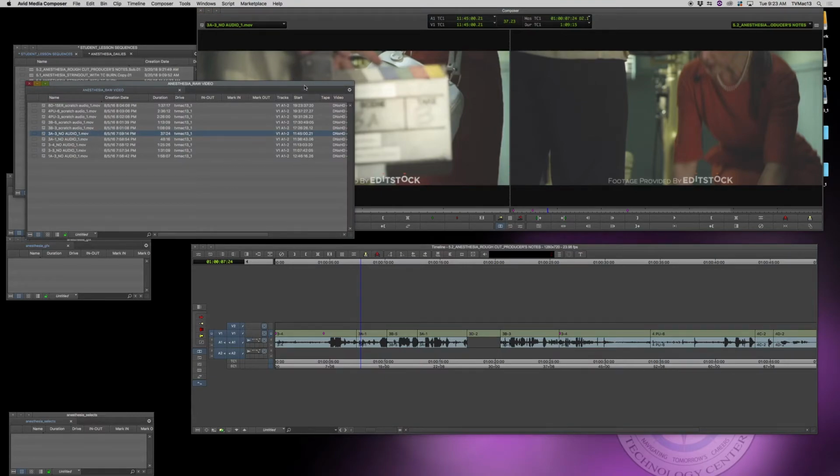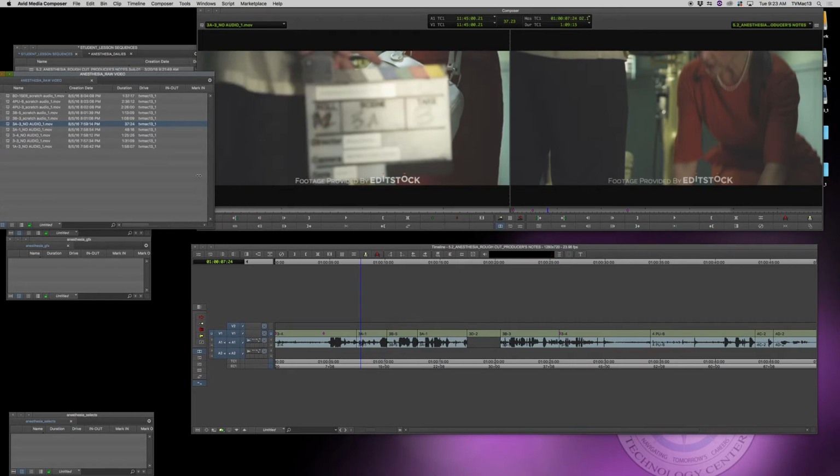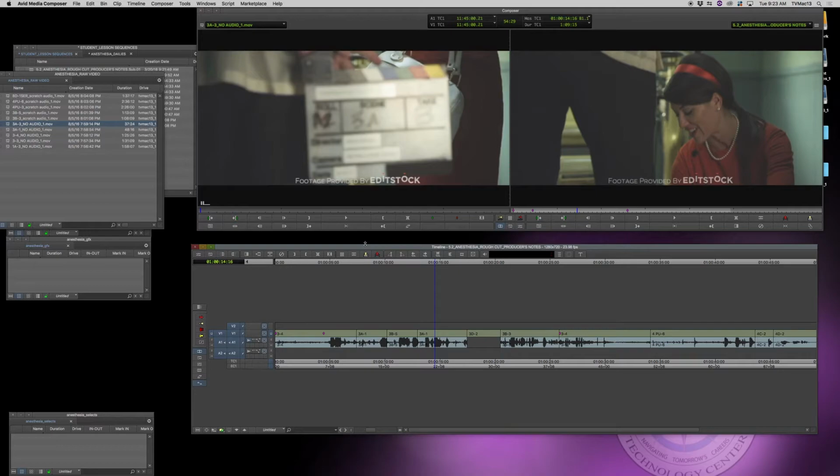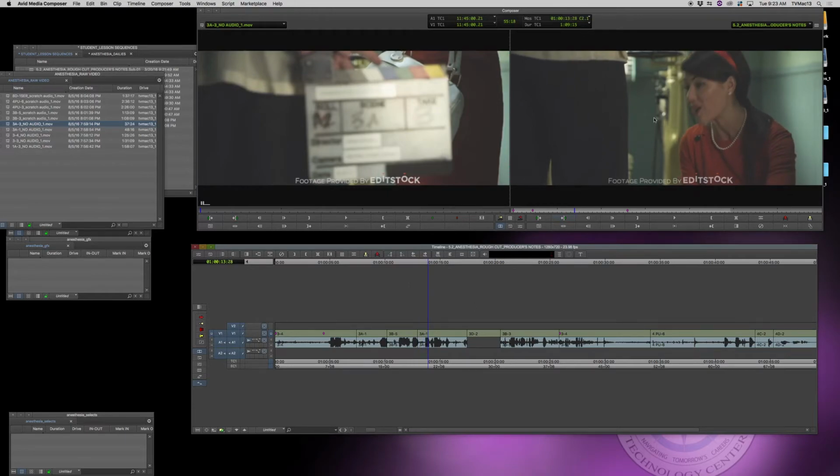All right. There are other ways that you can find clips as well. Match frame is one of my favorites and one of the easier ways. Say I want to find this clip right here because I don't like where it's edited. I like the clip, but I just don't like the edit. So I want to reload that clip in. I can highlight the tracks that the clip is on, so 3A-1, and click the match frame button.